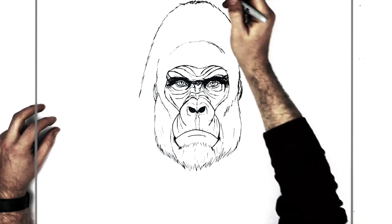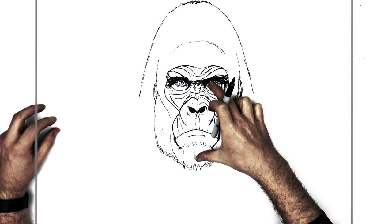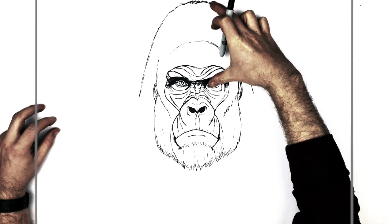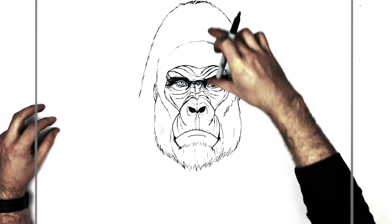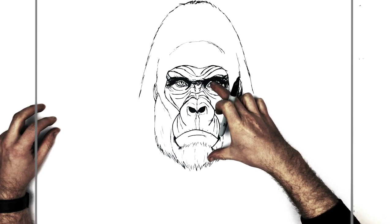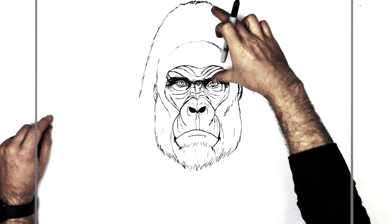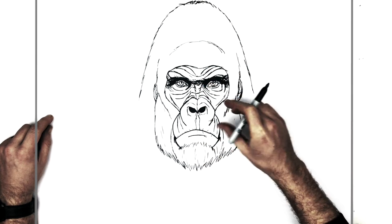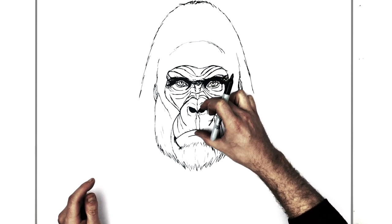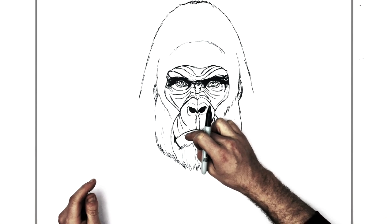So if you're looking for proportions as well, the distance from the eyes to the top of the head is the same as the eyes to nearly the bottom of his chin. See that? So the eyes are halfway down his head. Just if you're trying to proportion things in the right place, get the head in the right place, this distance is nearly the same as this distance. Nearly exactly. There's probably a little bit more hair growing down his chin, but if you remove the hair, you'd have his skin there. And then that'd be proper proportion. And the eyes to the nose is about the same as the nose to the bottom lip. See that? It's about the same. To this line, to his bottom lip line.